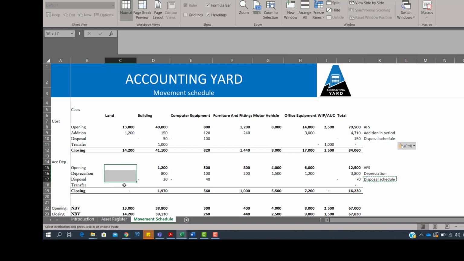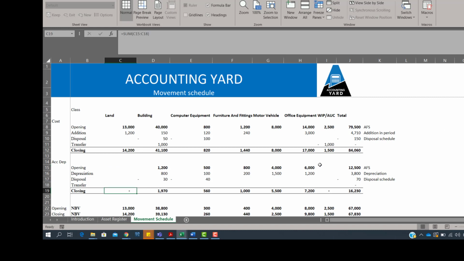Within your land, if you notice, there's no depreciation here. Now, in some countries, depending on the nature of the land, right, it could actually suffer depreciation. I know we're used to the fact that land doesn't suffer depreciation, but if it's a leasehold land, then it should suffer depreciation because that means you have title to that land for a period of time. As a result, it should suffer depreciation over the period for which you have title to it. So in Nigeria, the federal government owns all land based on the Land Use Act, right, and you have it for 99 years. Based on that, you should actually be suffering depreciation. However, most people don't do that, right? But that's a controversial topic.